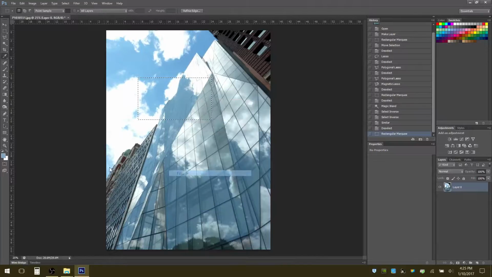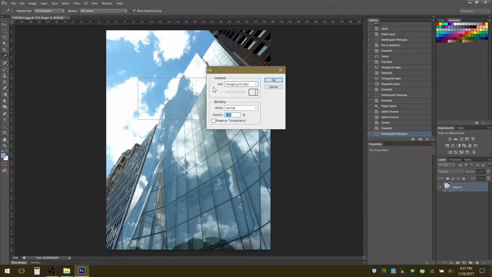I can fill that area with a particular color. So now this pop-up comes up and asks me if I wanted to use the foreground color, which is the blue, the background color, which is white, or some other color, or content aware, which will use an algorithm to fill that in a particular way.